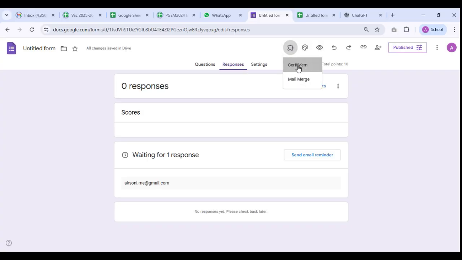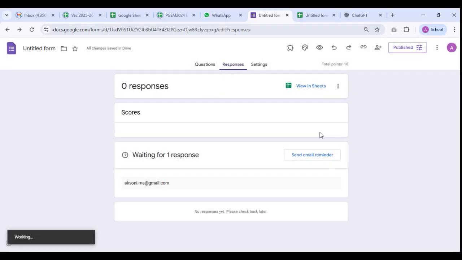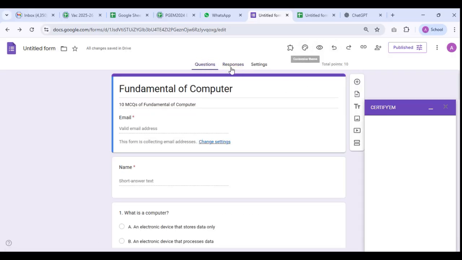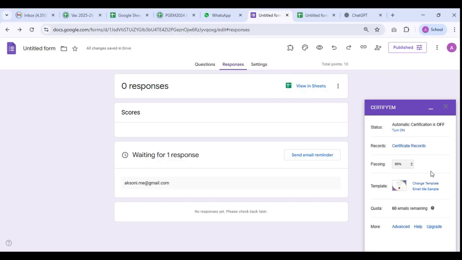Here you can see the control option. The internet is a bit slow, therefore it is taking time. Yes, now this is the status.